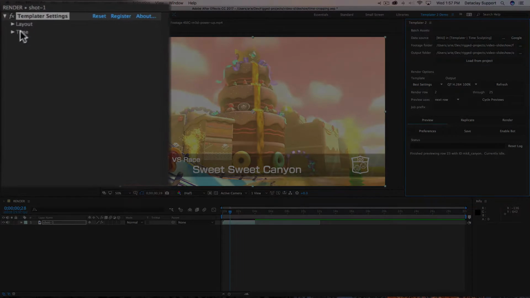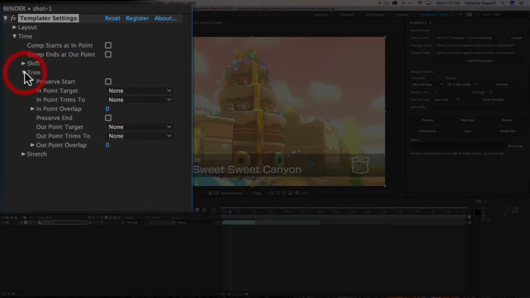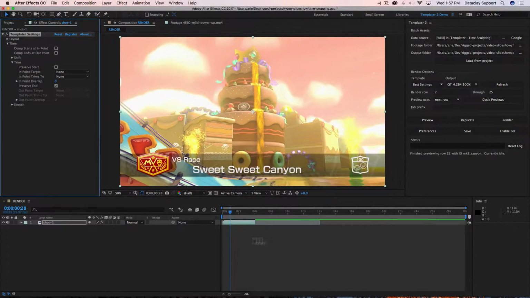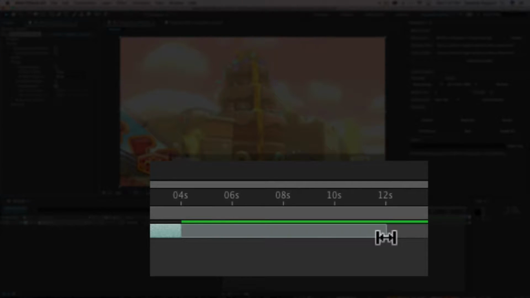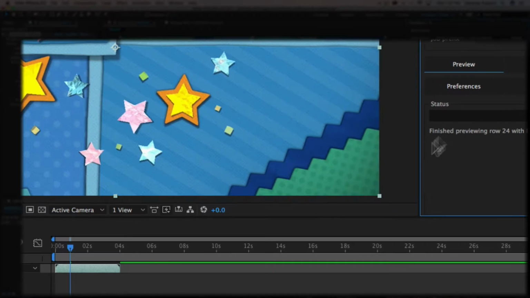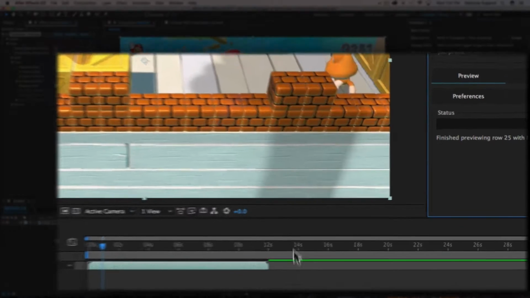Our plugin to the rescue. We've got this time group of controls here, and we've got this trim group here. So what we're going to do is check preserve end. Regardless of whether we're reversioning from a short duration to a long duration, we'll know for sure that the out point will always match the end time of the layer. So now if I hit preview, we can see here, this is short, click again, and now the end is preserved even though the new footage source was longer in this case.